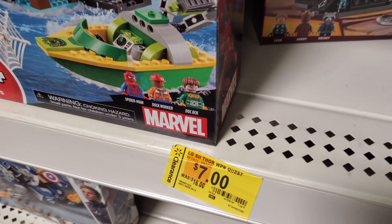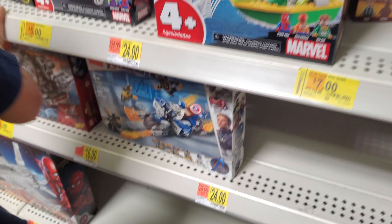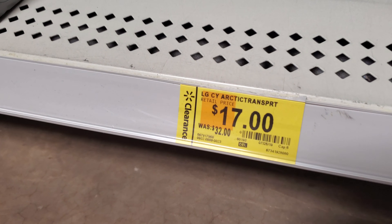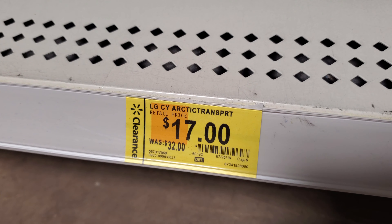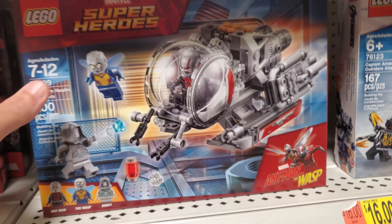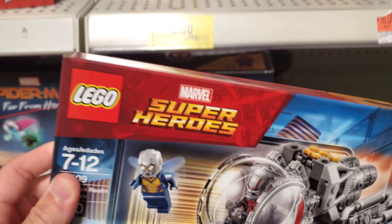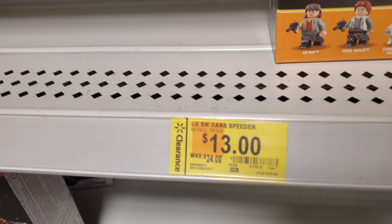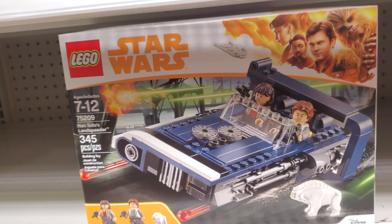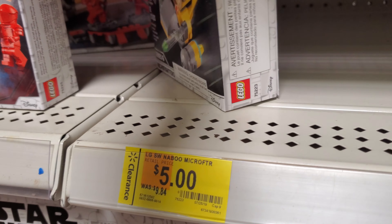Thor's Weapon Quest is still here but we have that — that's only seven bucks, which is a great deal. This is where business Greg should be buying that. Arctic Transport $17 — how fun is it to look at signs? Not fun. Yes, I wanted this — nine bucks, that's a score, that's a scoop! Hans Landspeer for $13, we already have that.